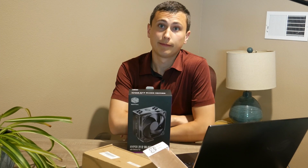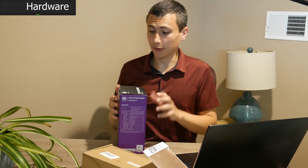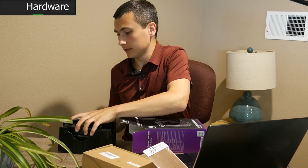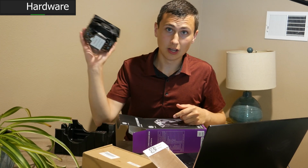Like I said, thermal management. So we're not messing around this time. We are really not messing around. We've got the Hyper 212 Evo. It's not the craziest CPU cooler in the world, but it is certainly no slouch.